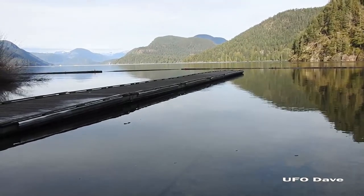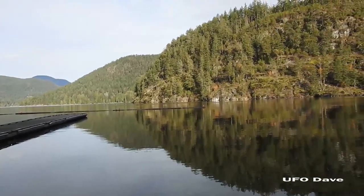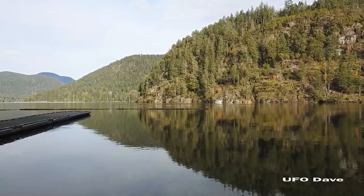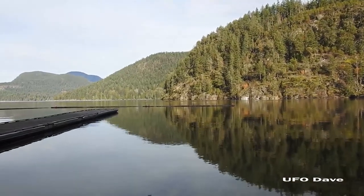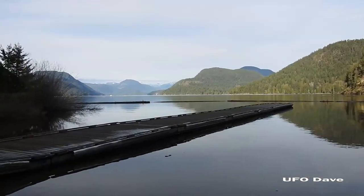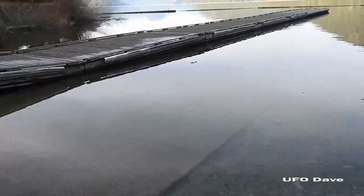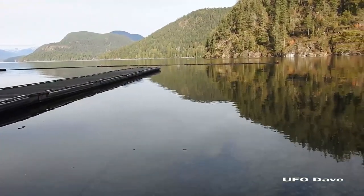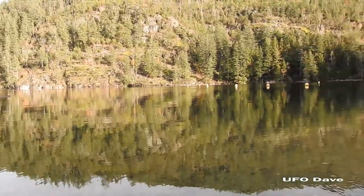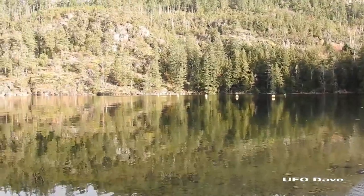Okay, one thing I wanted to note as I'm setting off today. Last time I was a few feet down from the entrance to the cave because of the water level, but today the water level is even higher. I might be able to get my entire boat right inside the front of the cave and jump out. Well, we'll see. Don't want to get myself stuck out there. It's very high. The water level is super high, and I've had to walk down to the end of this dock to put the boat in. Anyhow, beautiful day. It's just me and one other person here, sitting in their truck. Okay, off we go.